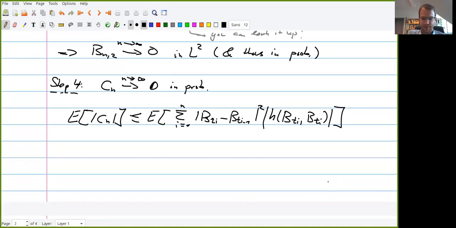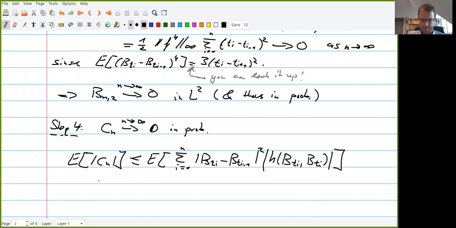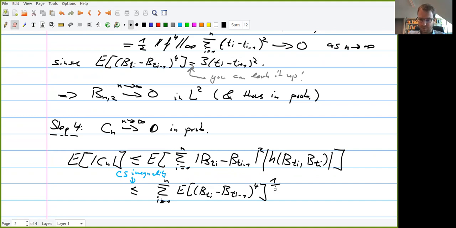All right. How can we estimate this? Well, Cauchy-Schwarz seems to be a good idea. We can pull out the sums, because it's a finite sum, without issues. Then we apply the Cauchy-Schwarz inequality. We get the fourth moment again, which we already have looked up. That's good. Then we have the expected value of h applied to B_{t_{j-1}} to the power 2, and then 1/2 of it. And here the minus 1 is missing.